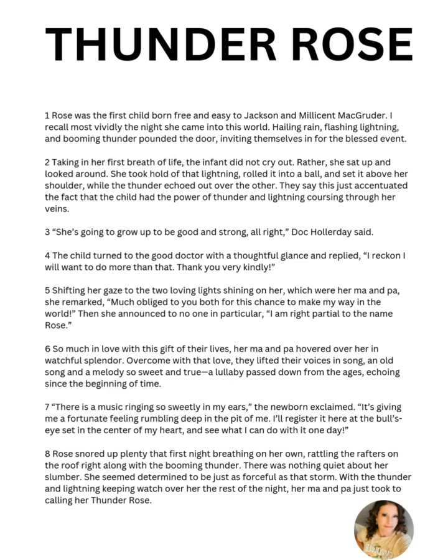Thunder Rose. Rose was the first child born free and easy to Jackson and Millicent McCruder. I recall most vividly the night she came into this world. Hailing rain, flashing lightning, and booming thunder pounded the door, inviting themselves in for the blessed event. Taking in her first breath of life, the infant did not cry out. Rather, she sat up and looked around. She took hold of the lightning, rolled it into a ball, and set it above her shoulder, while the thunder echoed over the other. They say this just accentuated the fact that the child had the power of thunder and lightning coursing through her veins.